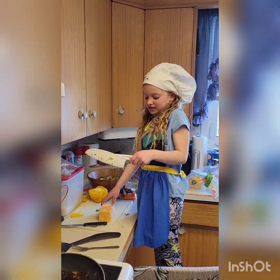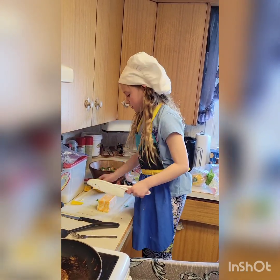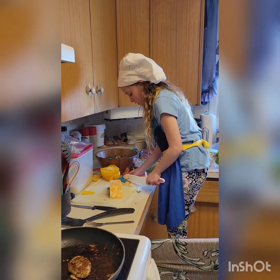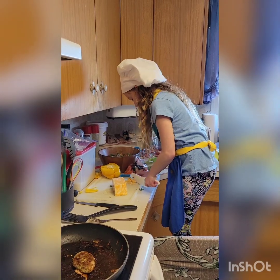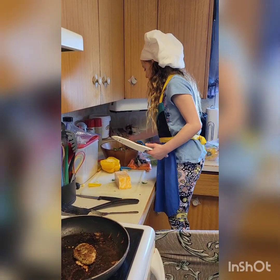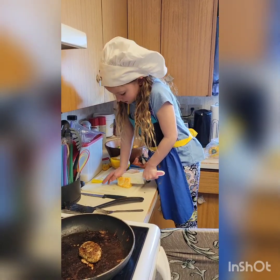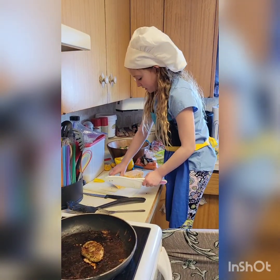Now we go back to this knife and we go flat. Push really hard. Then we go side. Straight. Side position because it's a little too big. And you have to be careful because cheese is hard to cut and you might hurt yourself because it's very slippery, so you might want to be careful. Now push again — it's really hard, as hard as you can. And it's done. See? Look how I just did it there.